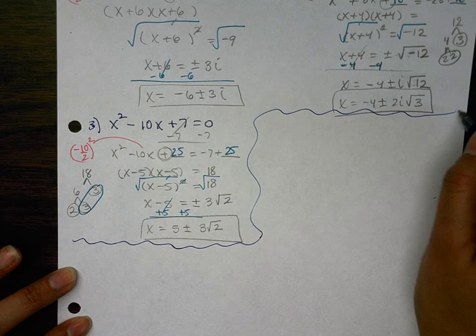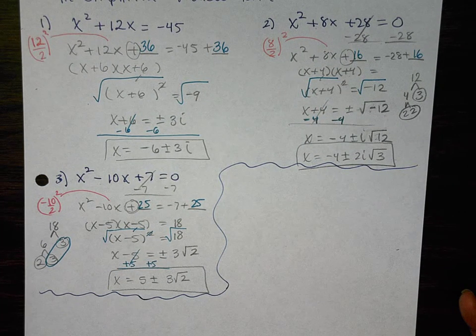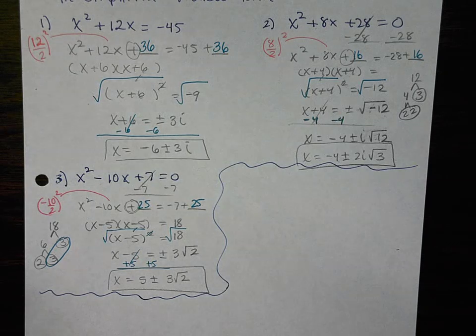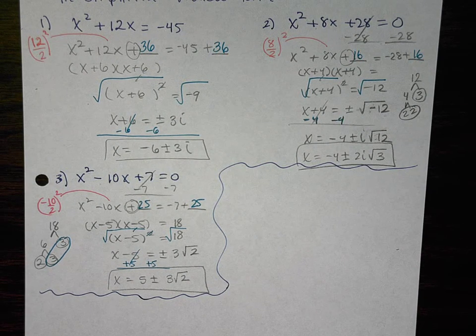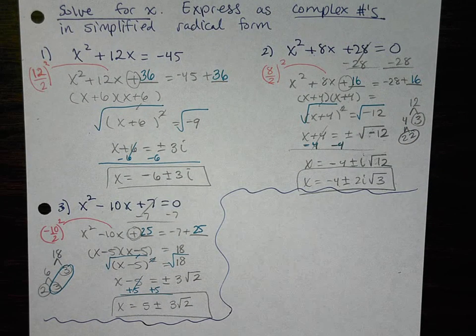Now, again, did this feel a lot like review? Have we been completing the square for a while? Yes. The only new thing is now there are imaginary solutions. Can anyone answer that? Why did these two have an i? That's a really good question. And why was there no i here? Yes. Right here, he is correct.